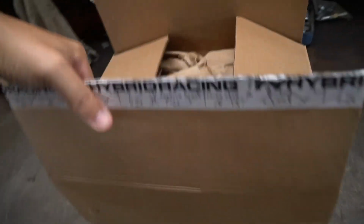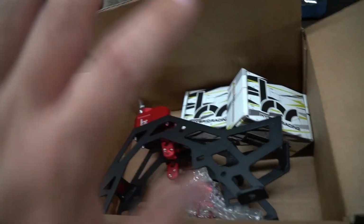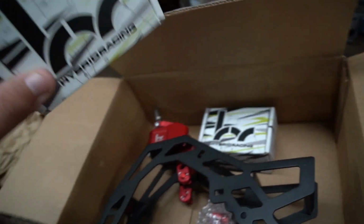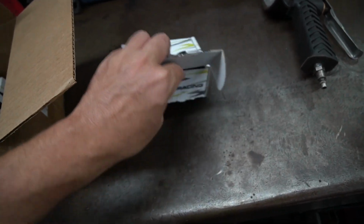So Hybrid Racing heard about this whole project, and they decided to jump in and they sent me something, so I'm going to show it to you right now. As you can see, sorry by the way, I already opened the box, but packaging, and don't worry guys, when they are shipping stuff, it's better than that. It's just because I already opened up the box and I was super excited about it. So we received actually a ton of stuff from them.